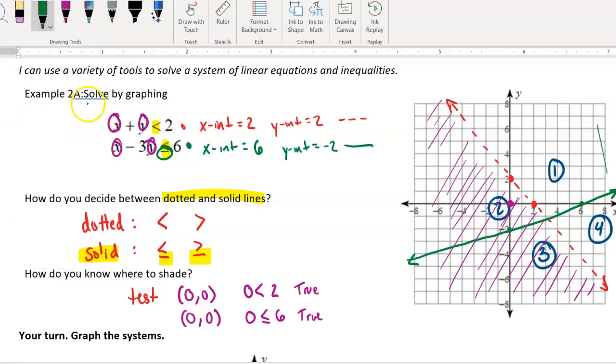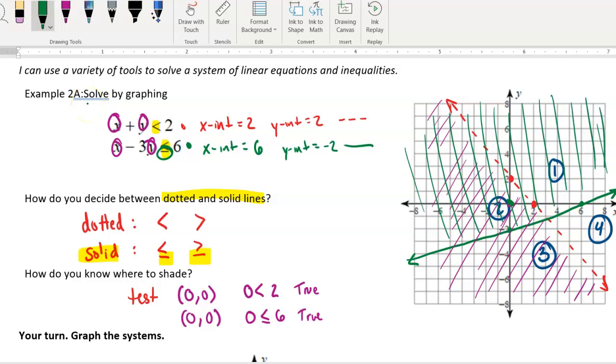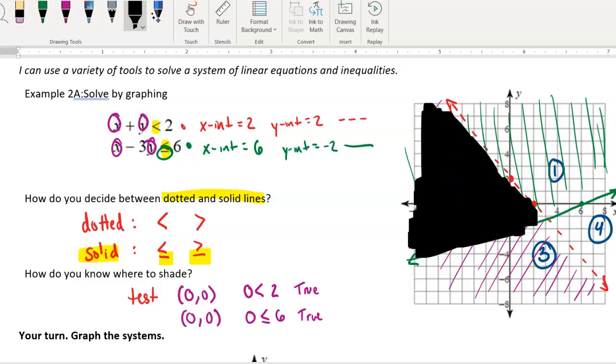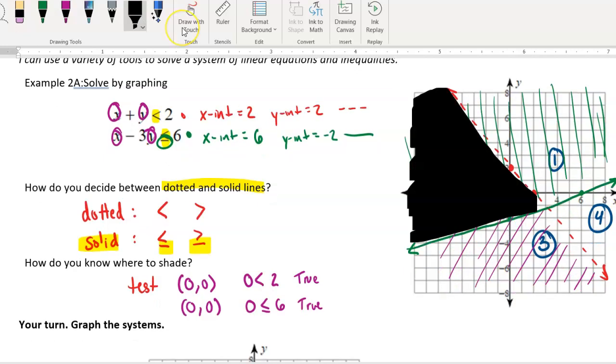So for the area, I'll use a different color this time. There we go. So here's where 0, 0 is. 0, 0 is above the green line. So I'm going to shade above the green line. Now notice in that second region, that region there is where the solutions are the same. The shaded region is shared. So I'm going to shade that region. With pen or pencil, you would just shade this region really dark, and that would be our solution set. So anything in that region would work in both inequalities.